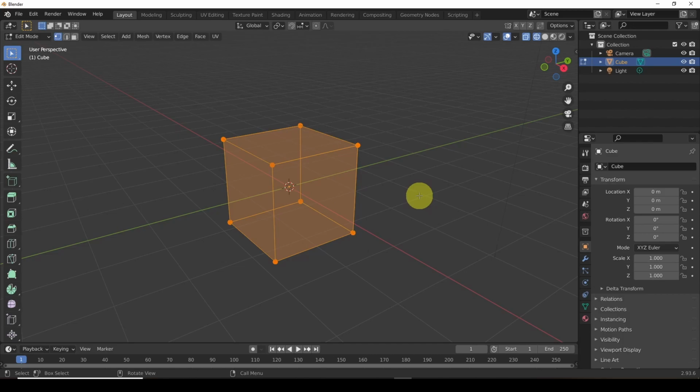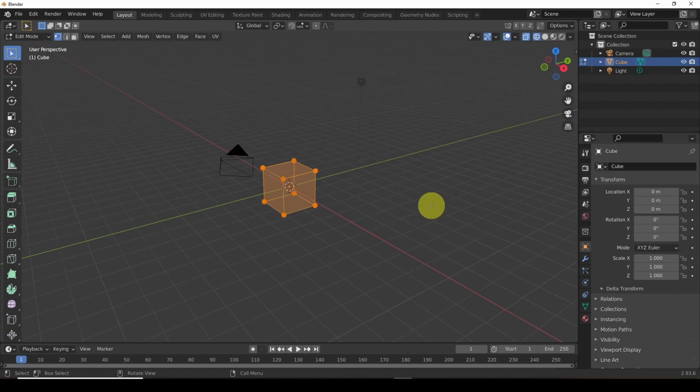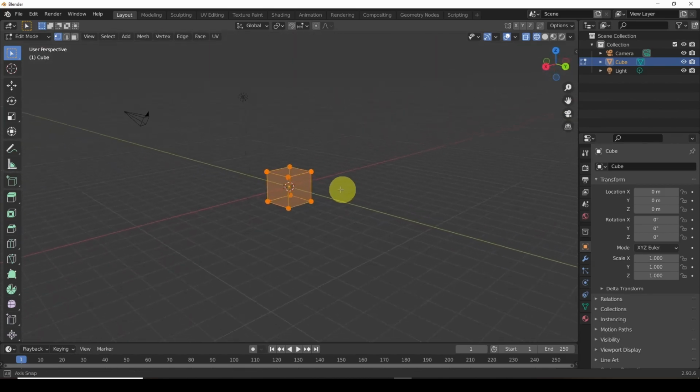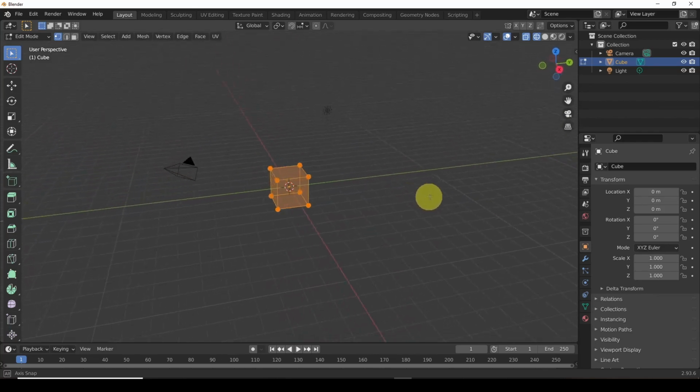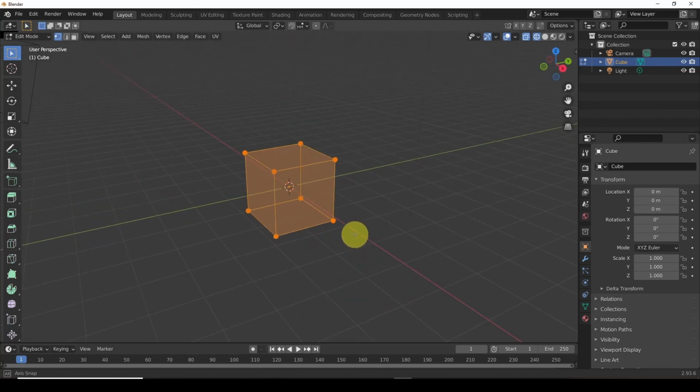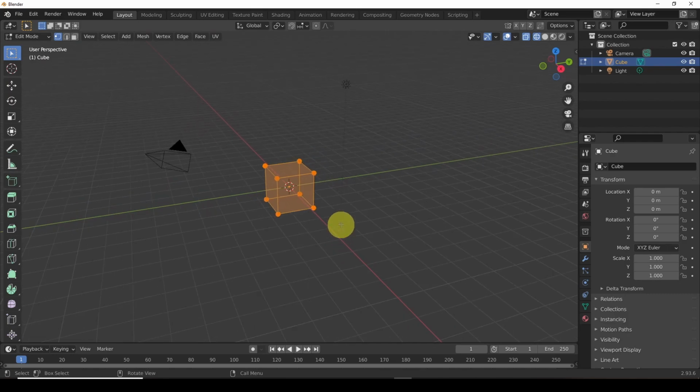So you can see here that there is data required for 8 points in order to define this cube. Somehow we're going to have to tell the computer the location of each vertex and what its coordinates are. So what do we mean by coordinates? Well, as with anything with computers, you have to give it numbers. You have to give it exact numbers or else it doesn't know what you're talking about. So to do that, we have our scene configured as an XYZ coordinate system, just like you have in the real world. You can define any location in the real world by its coordinates, where it is on the x-axis, where it is on the y-axis, and where it is on the z-axis.